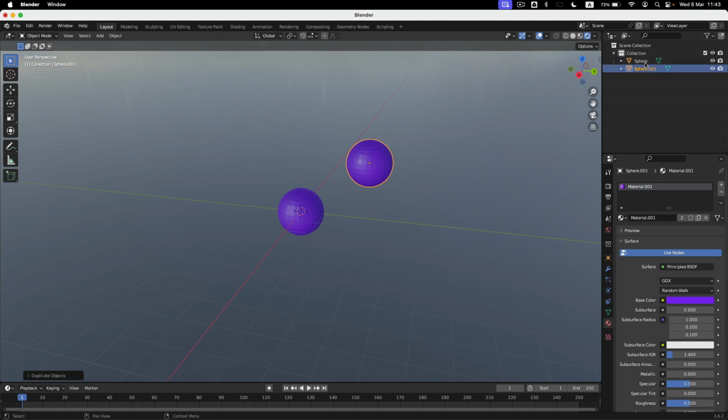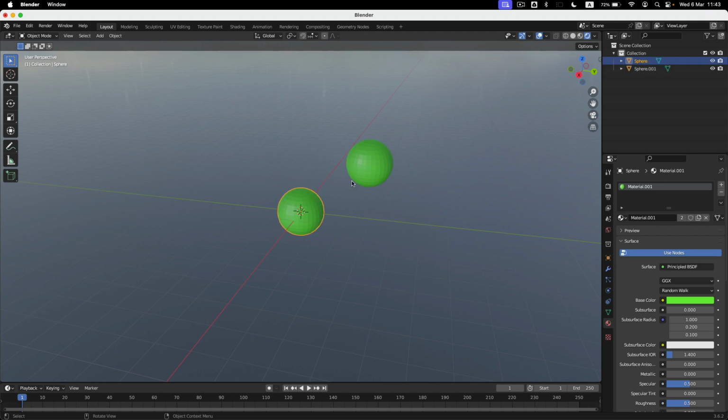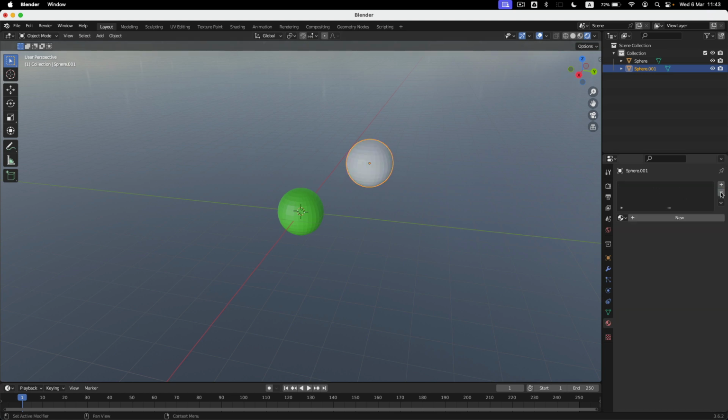Now we've got 2. If I change this color, they both change because they're a duplicate, so they're linked. If I want them to be different, the first thing I need to do is delete the material.